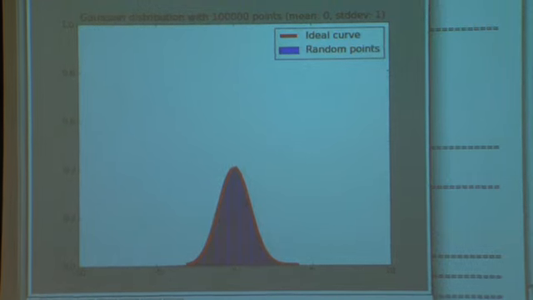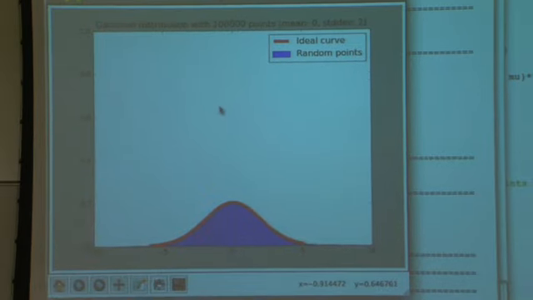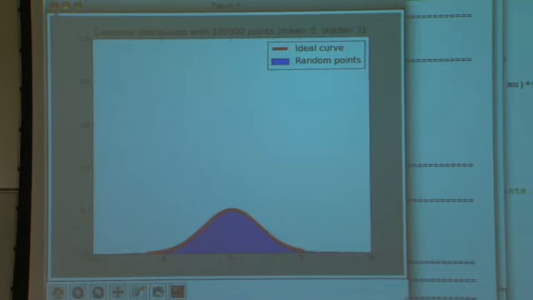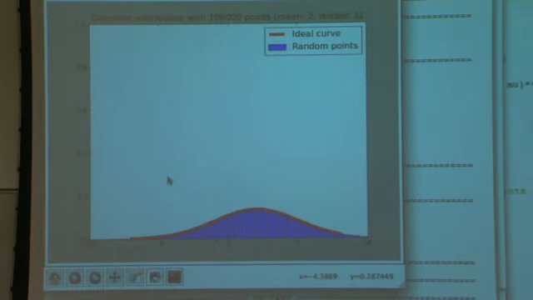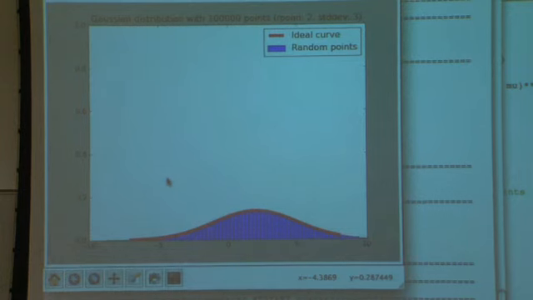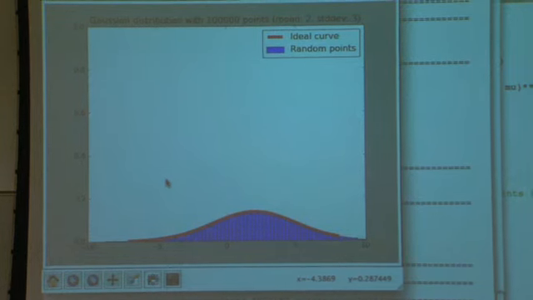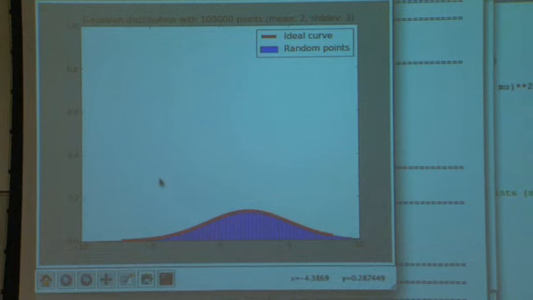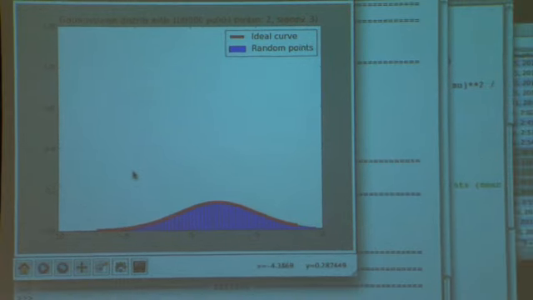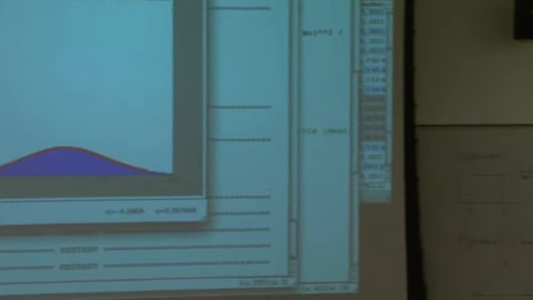All right, and then for various shapes, standard deviation of 2, different mean, different standard deviation. So it's pretty easy, right? Are there any questions on Gaussian distributions or normal distributions? Oh, okay.